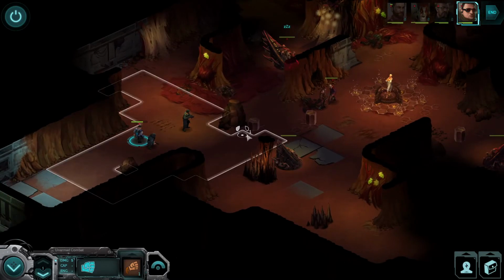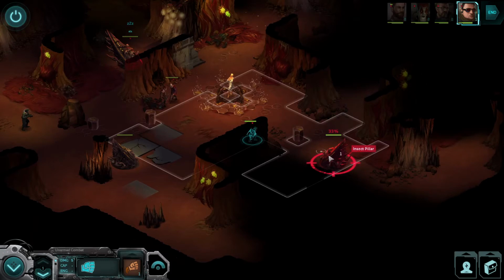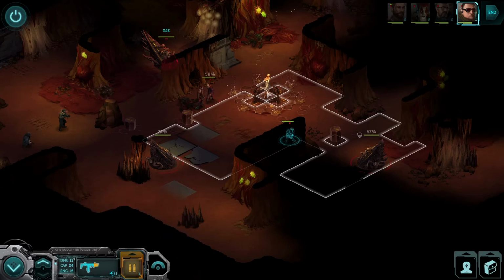Data Jack, what do you think? I think you should go all the way over here. There's a big old bug over there. Oh, that's bad. 2 attacks and 1 action. Low accuracy. 2 attacks with less chance of a critical. May hit adjacent characters. Uses 6 bullets.